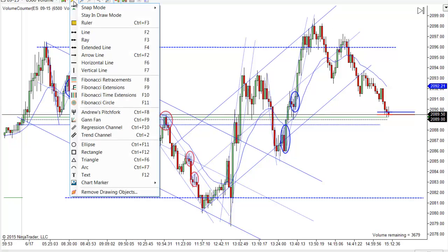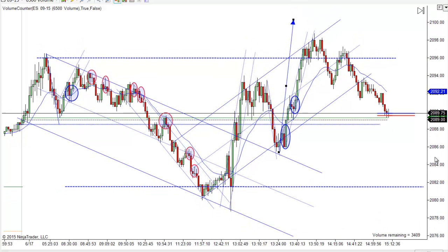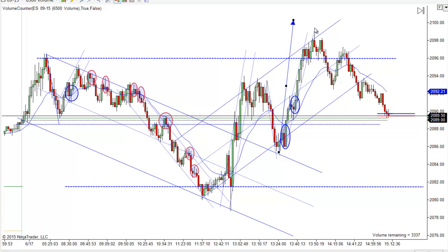But as you can see, the price action is still valid. We had the break of the channel up here, the new low. We had the move to the bottom of the equal measured move, to the bottom of the channel, and then we bounced. Let's just draw, see if we got two. There's the first leg up, and you'd be looking for a measured leg. We almost got one. We missed it by a couple of ticks, but that's the kind of stuff you're looking for. You see the price action is still very valid.